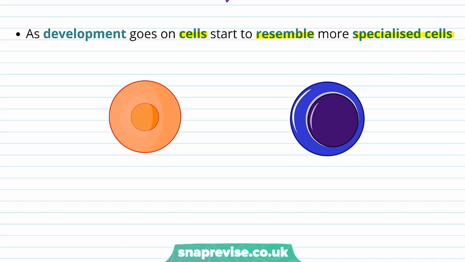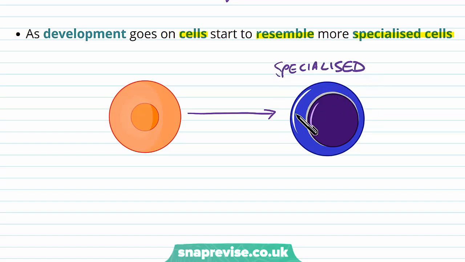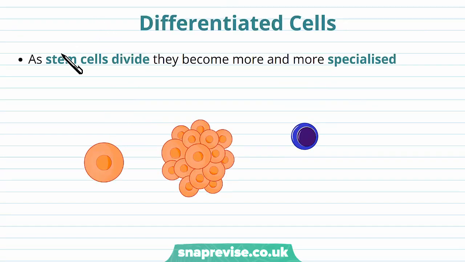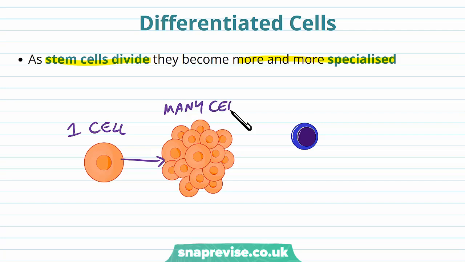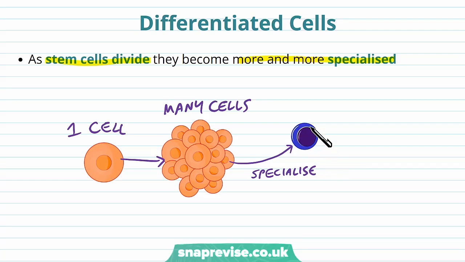As we grow into a larger embryo, we start to develop our organs and our systems. All of the cells are becoming specialized because they need to start taking on the role and the functions they're going to be needed for through life. So as stem cells divide, they become more and more specialized, and we can see this as the embryo grows. We start off as one cell which is unspecialized, these divide into many cells, and then eventually a stem cell will specialize into a specific cell with a specific function.